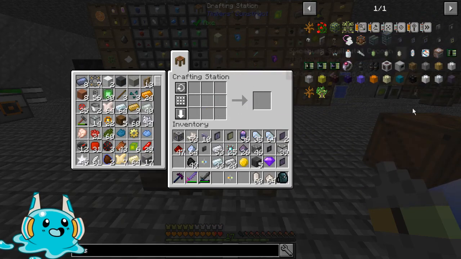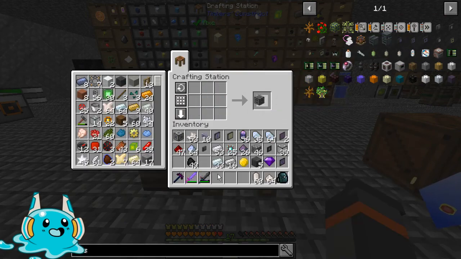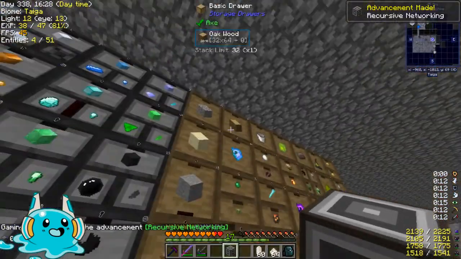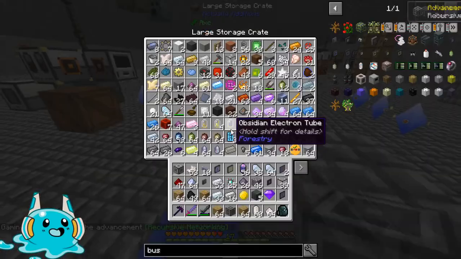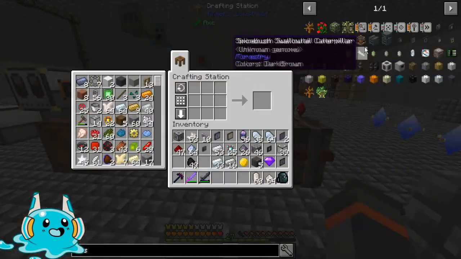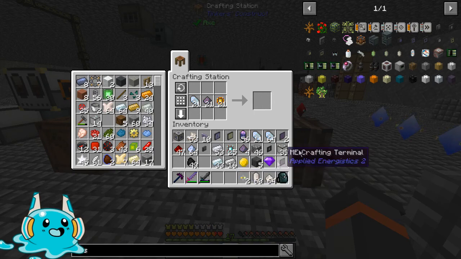Then we've got the storage bus. This is the one I want, is the storage bus, which requires an interface, and it requires a piston and a sticky piston. And the reason I want the storage bus is going to be the thing that allows us a lot more flexibility when it comes to storage. The storage bus, of which we're going to want more than one really. We're going to want quite a few actually.